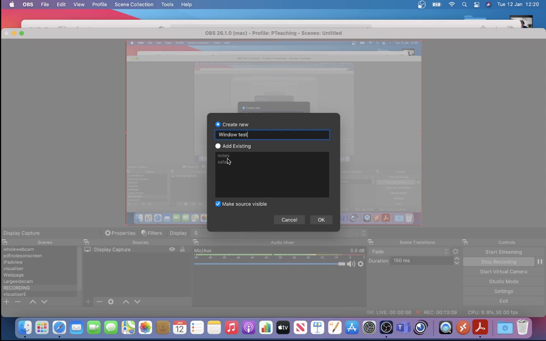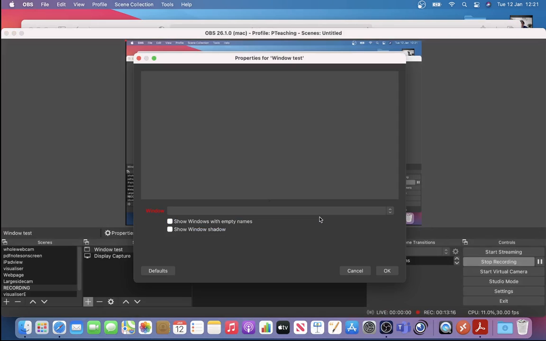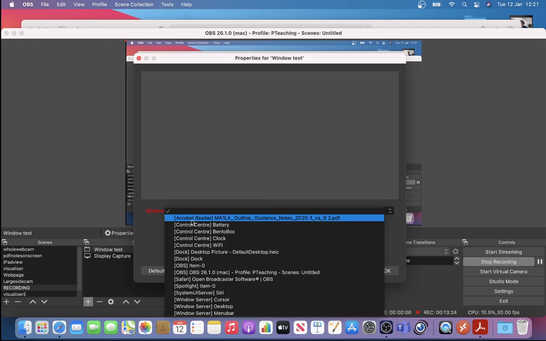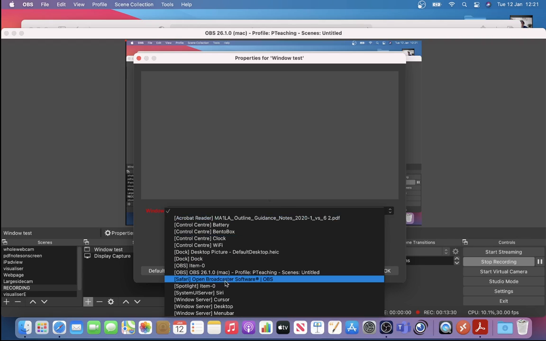One can also add, as you see, existing windows, and then that would show you a drop-down menu in which you would find what you wanted to add. So I could add this outline guidance notes document, which I've already uploaded. One can add this Safari window and so on.